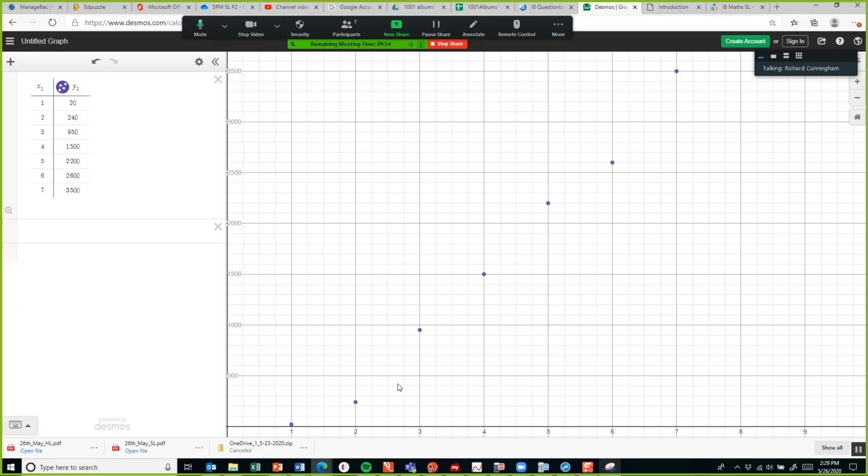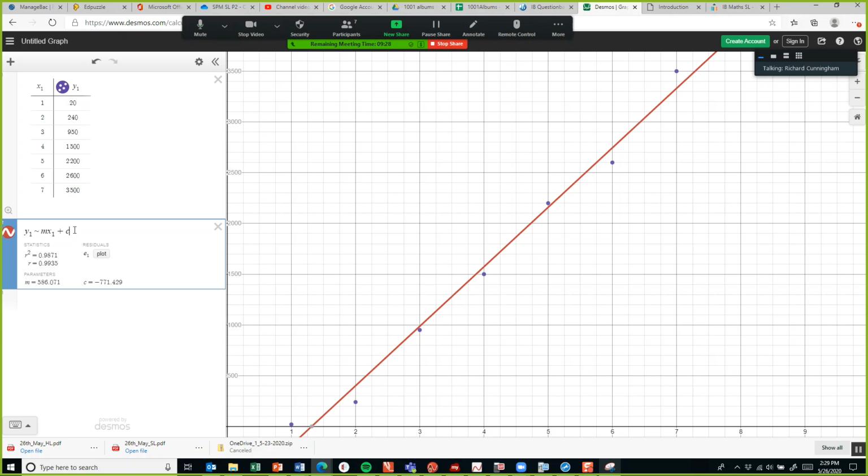Yeah, well, they're quite spread out, but are they in a straight line? They're fairly well in a straight line, which is good. So I'd say maybe moderate strong, perhaps. Draw my line of best fit. So I want y = mx + c, like what we did last time. So there's my line of best fit. And I can read off what the line of best fit is.